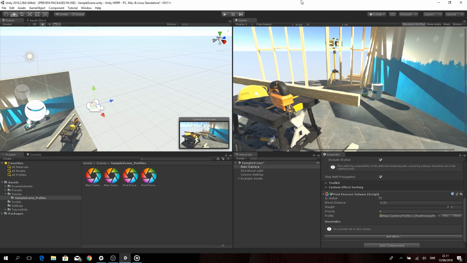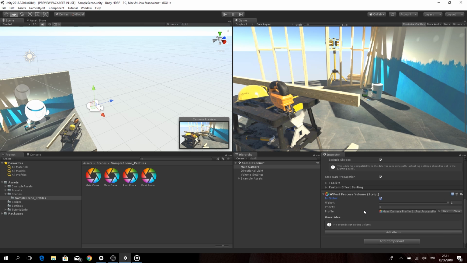So in a nutshell, this is basically how you use the new post-processing stack 2.0, install it and get it going. Now obviously those are the crucial settings, so this will be a very good start for you now to actually get it going on your projects and get it up and running.